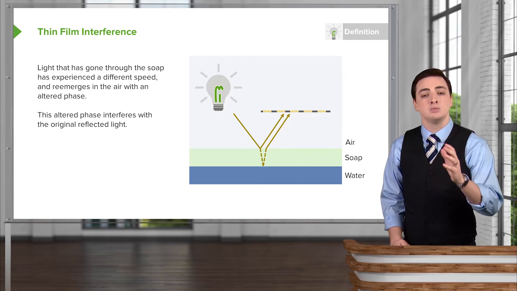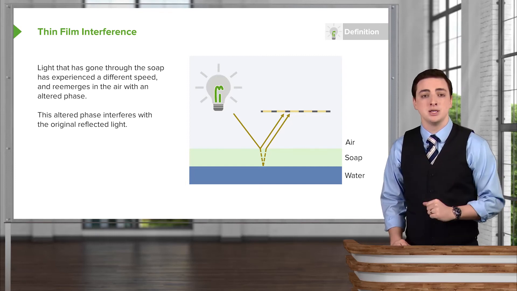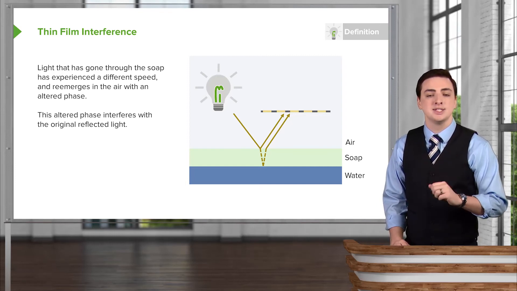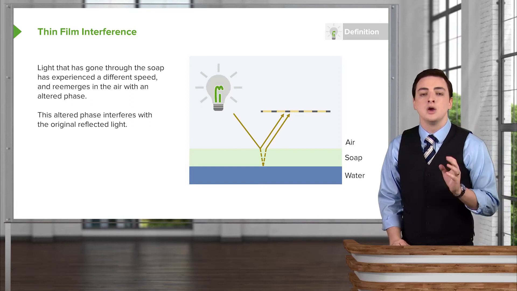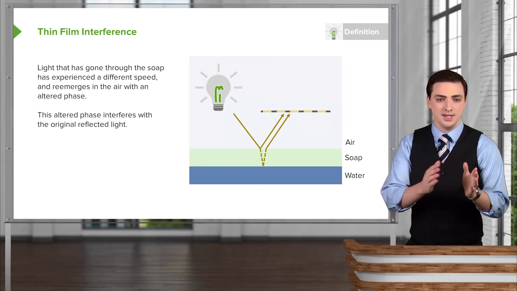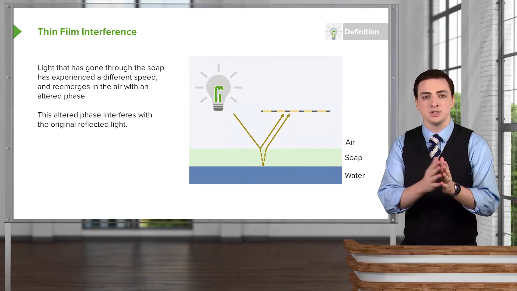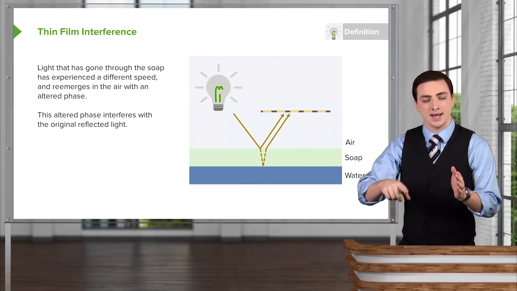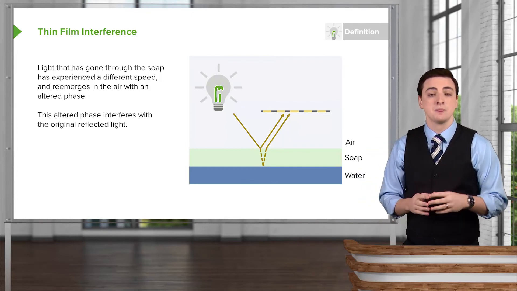What happens in this case is that we say these two rays of light, one that went into the medium and one that just bounced off the medium, will have a different phase. We say that the phase is altered. Remember our definition for the phase. The phase is how much the light is shifted or where it is in its path as the wave goes up and down.